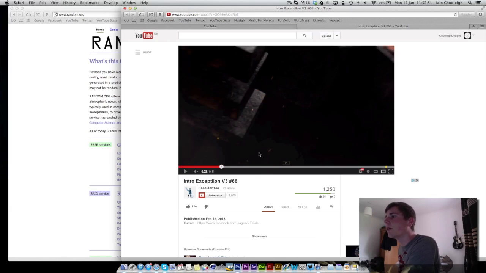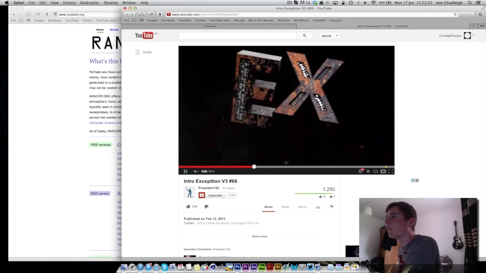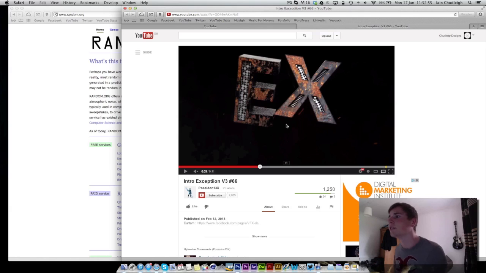There's a bit of flickering in here. That's just because you need to put up your anti-aliasing. So put it to best, and you might be able to get away with 1x1, 2x2, but if not, you might have to go up to 4x4.